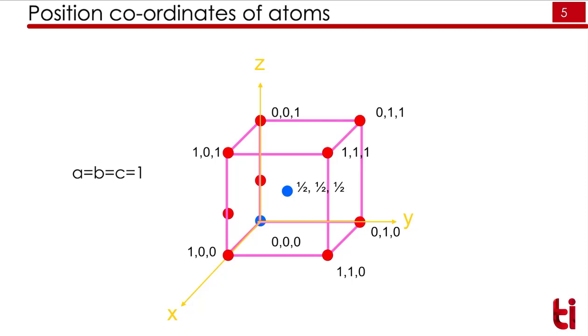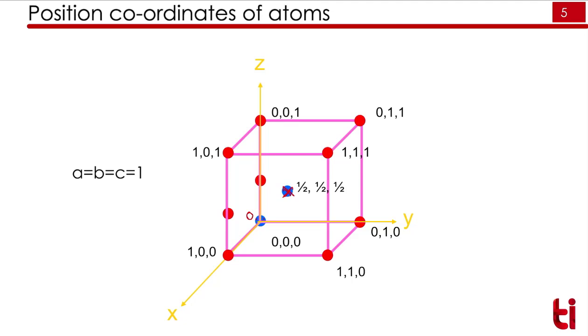Now we will revise the concept from the 12th class, the position coordinate of an atom. Suppose we have a BCC unit cell. This is the BCC unit cell. There is an atom at the center. Then there is an atom at each corner. For example, we have the origin at this position. Origin we also denote by 0, 0, 0. It means that the position of this particular atom or point is 0 along the x-axis, 0 along the y-axis and 0 along the z-axis. It means that it is at the origin.